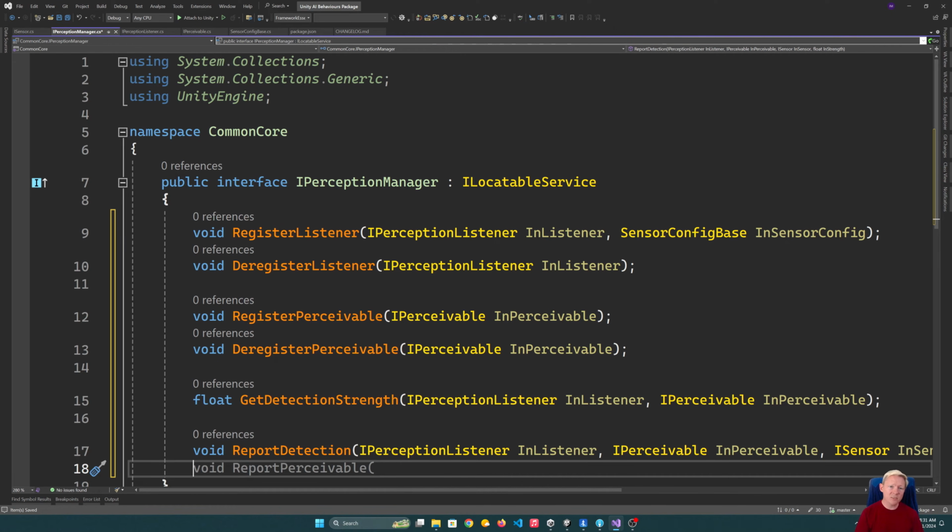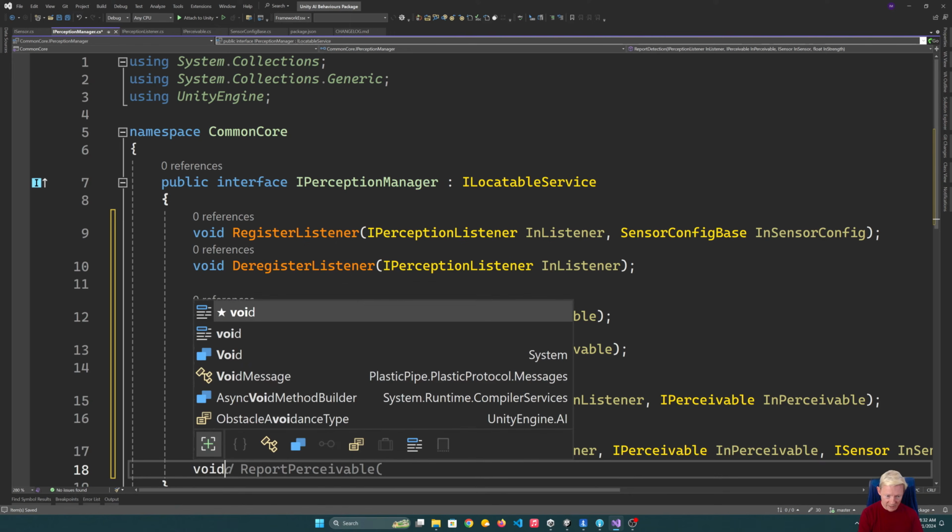But there are cases where we need to manually inject a detection. This can be really handy for opening up options for designers, being able to pull an AI's attention to a particular location, or pull an AI's attention very rapidly to something to bypass things like, you might go into an area, a cutscene might play, and you want to immediately have the AI be fully at the detection or lose detection.